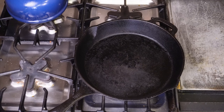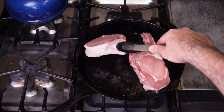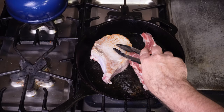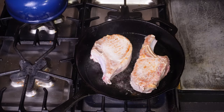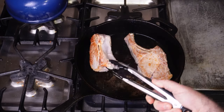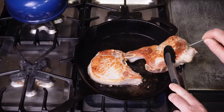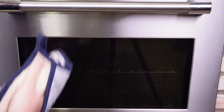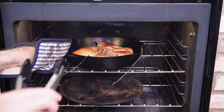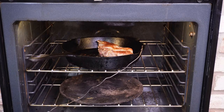After three hours, I preheated the oven to 375 degrees convection and got a cast iron pan nice and hot. I patted both chops dry with a paper towel, put a little oil in the pan, placed the chops in and let them sear for a few minutes, then flipped them over. I put them longer on the second side because that's the side that will be up in the oven. I put probe thermometers in each, then put them in the oven and cooked them until they registered the proper temperature — for me that's 154°F or 68°C. I pulled them out and let them sit for a few minutes before cutting in.